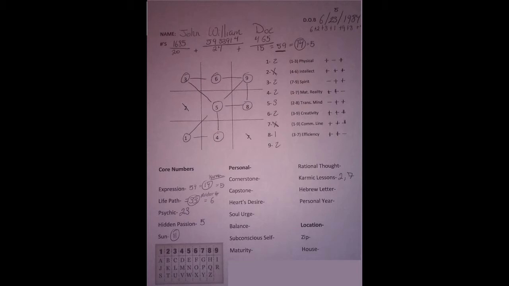This just absolutely worked out perfectly. I just pulled John William Doe and his birthday out of my butt, and I did the numerology on it, and I realized that we had a 14, or a karmic debt number, for his expression number, and for his birthday, it adds up to a 33, which is a master number.